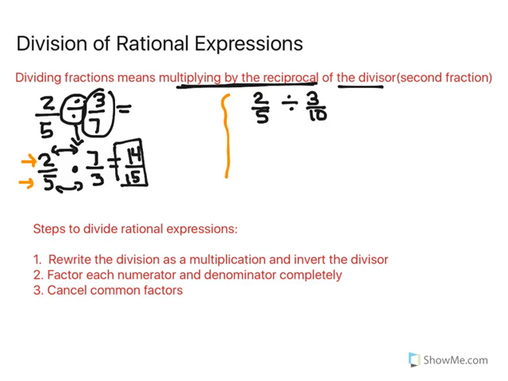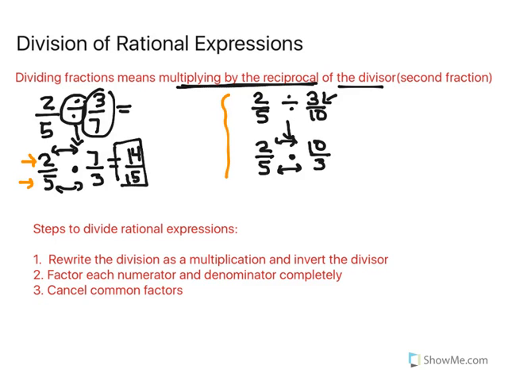So what happens when I have to divide 2/5 by 3/10? Okay, so the first thing I need to do is convert the division to a multiplication. I do not change my first fraction, but the second fraction needs to be flipped so I can work with the reciprocal. Now that I have a multiplication, before I multiply numerator times numerator and denominators times denominator, I have to look for common factors.